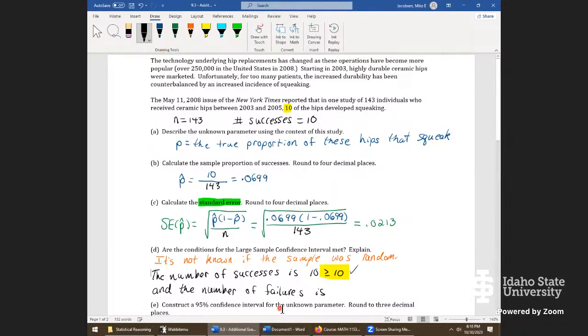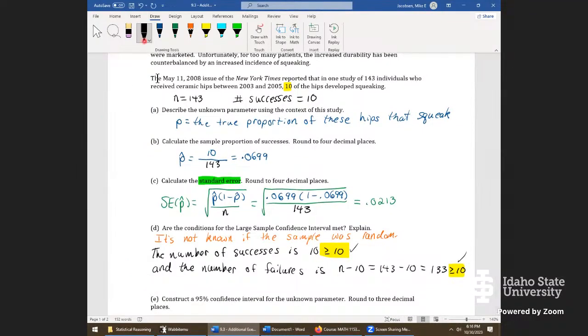And we can say below, and the number of failures is, we can do this in this kind of way. Take the number of successes, combine it with the sample size, and we can go n minus 10, put in the value of n, it's 143 minus 10, to get to 133. Again, that's definitely greater than or equal to 10, so we meet that benchmark for the number of failures. And I definitely ran out of space. It's good to say one last thing.